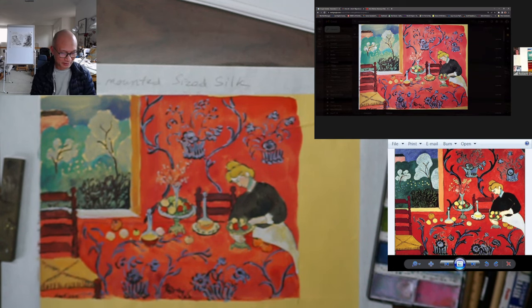It's like toned paper with gouache. I painted on silk a little bit, but I had to use resist because the color was red. This silk is sized. It's non-absorbent. Yeah, we only paint on sized silk. What are they sized with? Gelatin and alum. Wow, that's interesting.